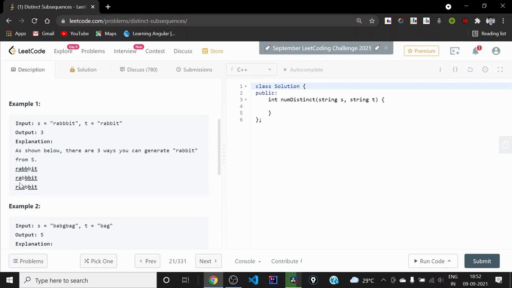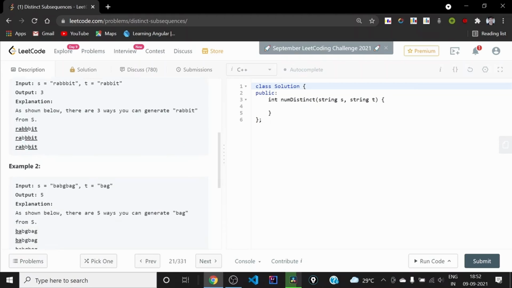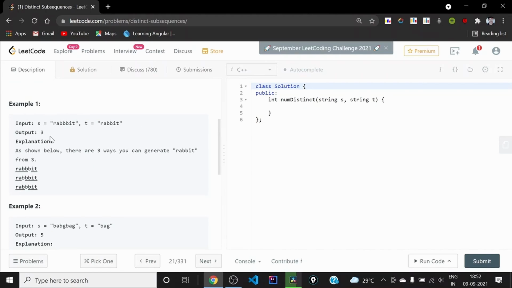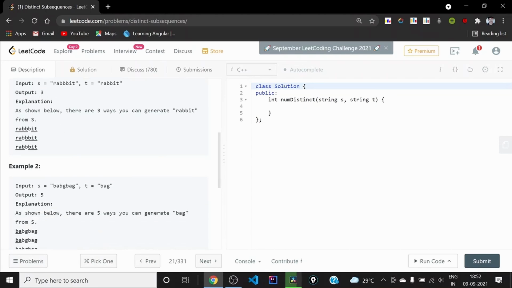Then there is one choice where we skip this first b and take the other b, and there is one way to skip the middle b and take the first and third b. So these are the 3 ways using which we can form rabbit in this string. That's why the output is 3.